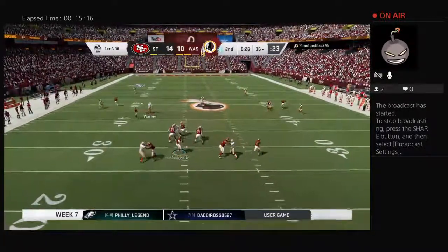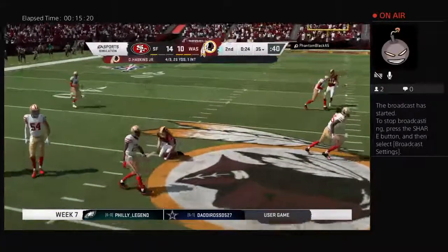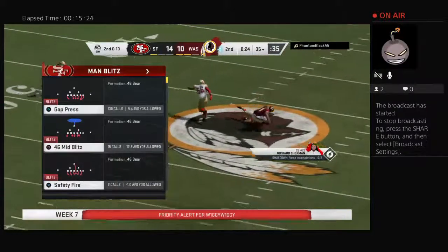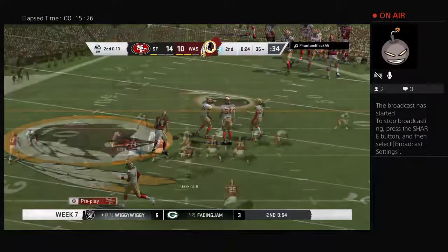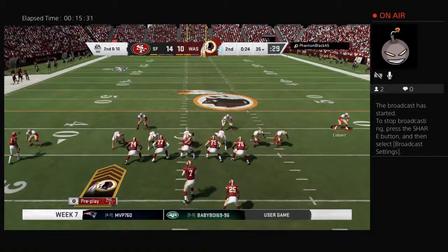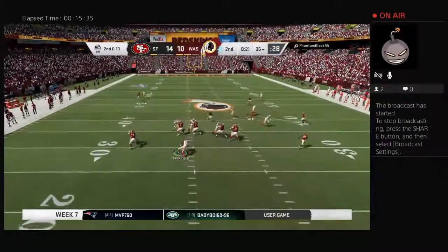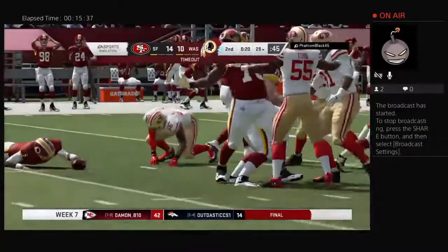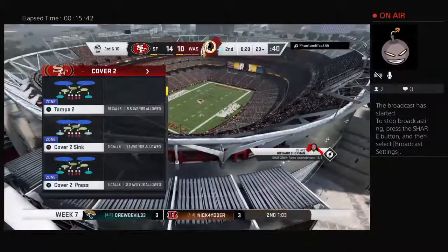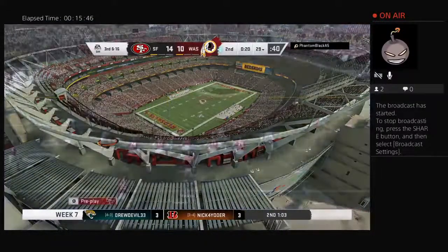Now a play fake here on first down. And that is incomplete. He couldn't hold on through the contact. Brings up second down. It's easy to see when we review this that the ball needs to come out quicker, because if you don't throw it right on the break, you bring a crowd of people into the equation. And that's why it got knocked away there. To throw again on second down. Haskins. Now Washington going to use the second of their 3 timeouts, as the clock will stop with 20 seconds to go in the first half.